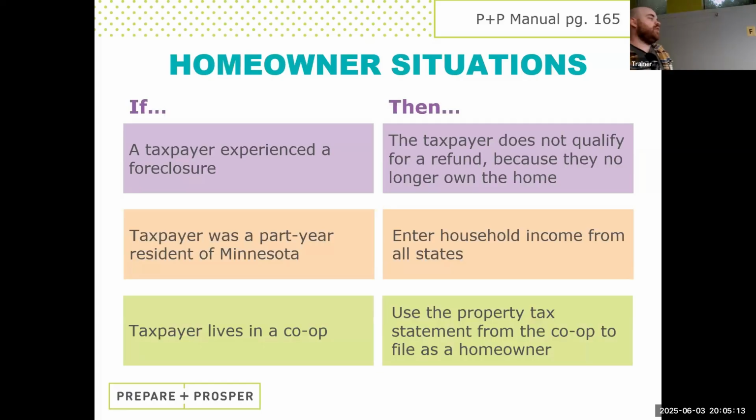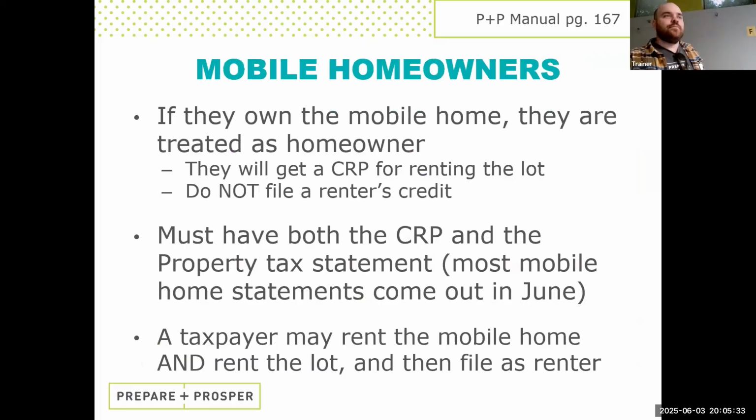And taxpayer lives in a co-op. They will get a property tax statement from the co-op because the co-op as a building will pay property tax, and then we'll need to know the taxpayer's individual portion of that. I've never seen that. So if it comes up, wave me over because I'm curious. It's pretty rare. I believe so, yes.